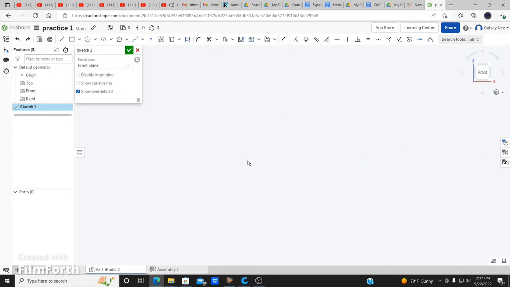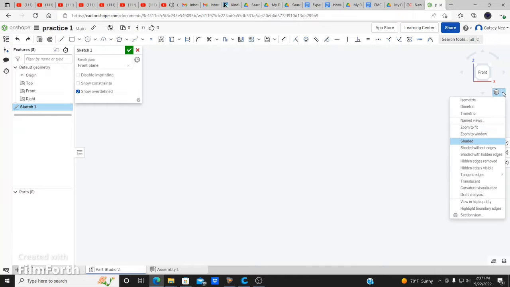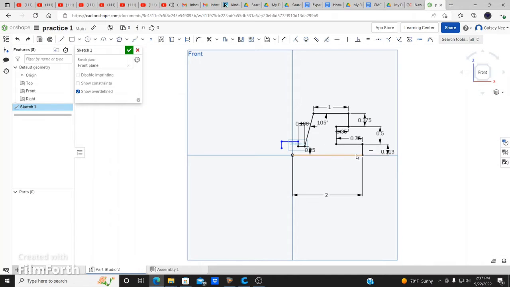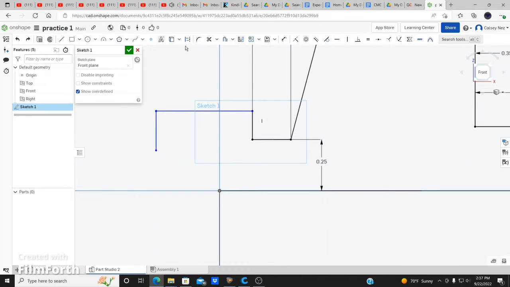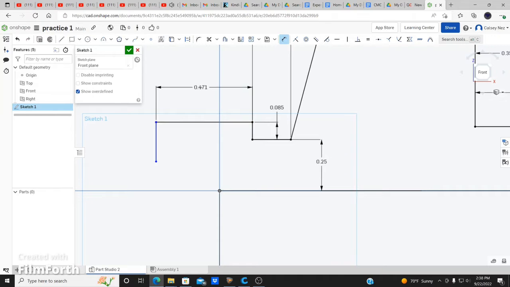You're just zooming into the area and you're gonna be lost. So you have to zoom out, zoom to fit, zoom to window, hold down your left button, so it turns blue right here till you see that color. Zoom into that area, and now we can actually zoom in to that specific point right there. So this is gonna be about 0.089 or 85. Excuse me about that. This could be about 0.5, 0.125.